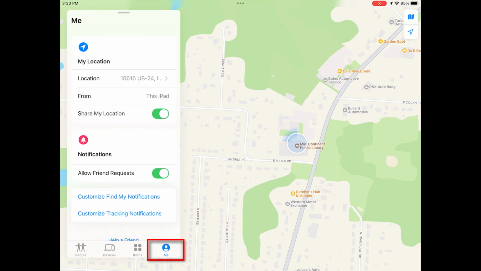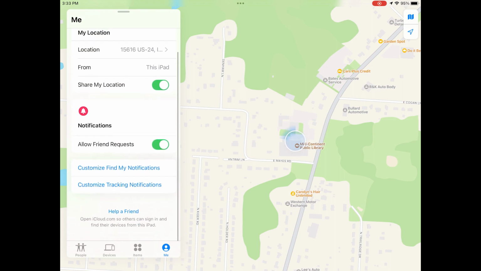And then the Me tab is going to show the information for the device I'm currently using. So if I had been looking at the information for, say, my iPhone on the Devices tab, I would still see my iPad information here on the Me tab because that's the device I am currently using. As it is, the information on the Device tab and the Me tab are the same right now because I only have the one device.